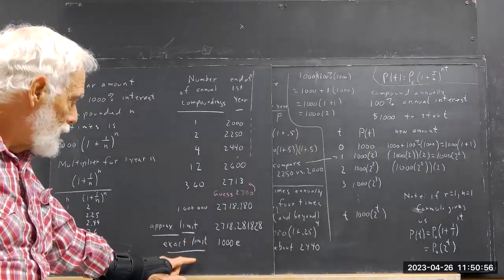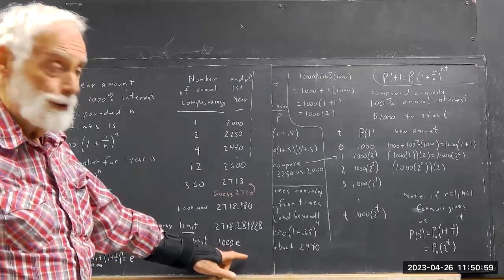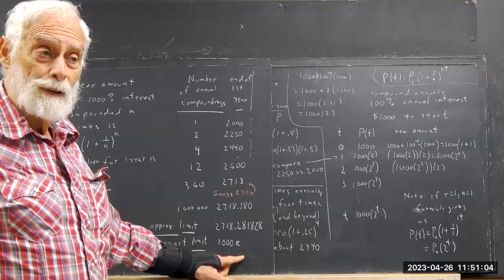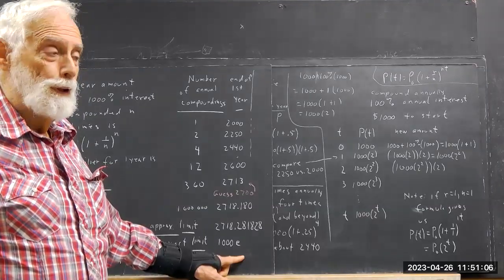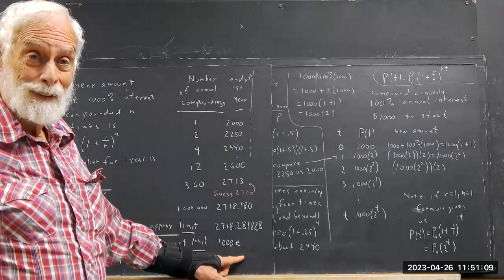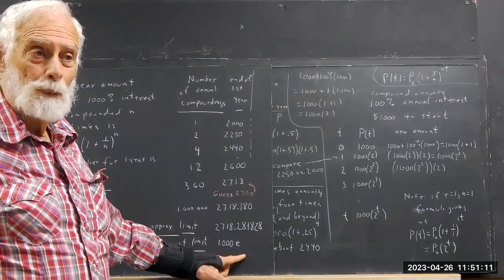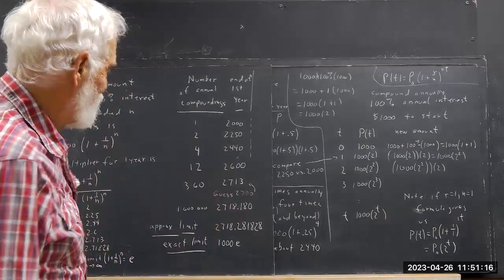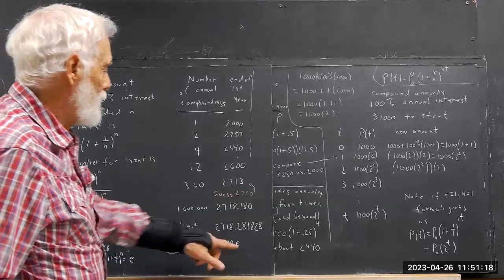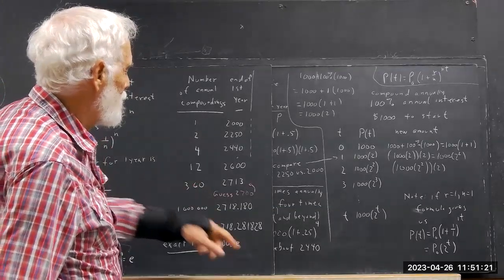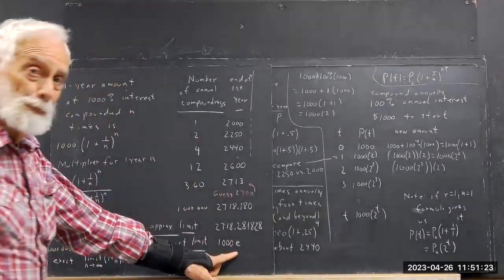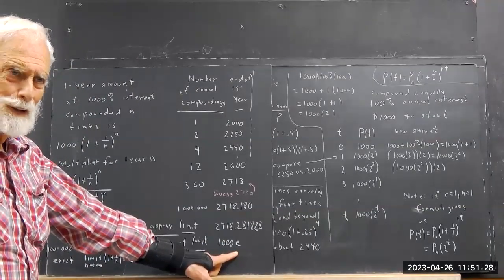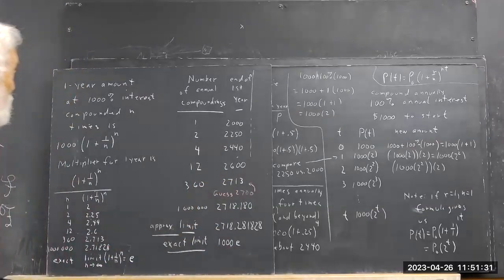Okay, so then I commented the exact limit is 1,000 e. Where e is arguably the most important number in mathematics. People think maybe pi is really important, and it is, but you can define pi if you know what e is and know how to use complex numbers. And you don't, but I'm just giving a quick synopsis of what e is, if not the most important number, one of the 2 or 3 most important numbers. I still think it's probably at the top. What do I know? Okay.